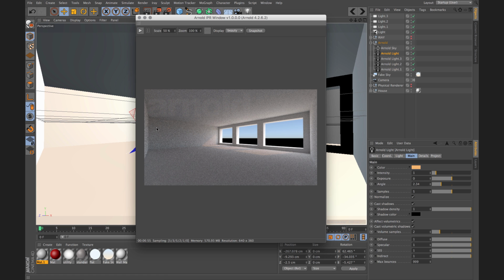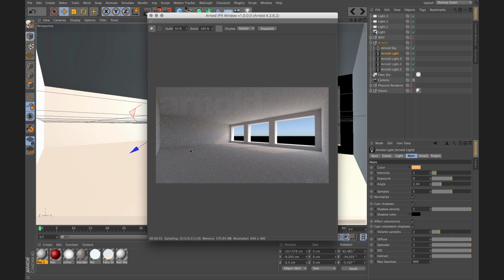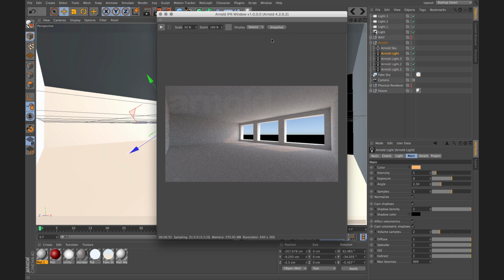Okay, so it took quite some time, about 7 minutes, to come to this point. And I had to increase the settings a little bit more so that we get rid of the graininess. But this is the basic idea of unbiased rendering, that you keep rendering as long as it's necessary to create your final image. The benefit is that the light distribution is quite good and fairly realistic, and this is why you can get quite realistic images with it.